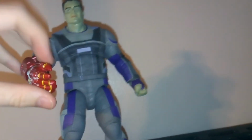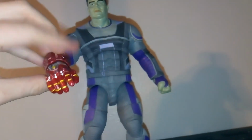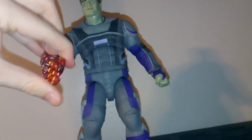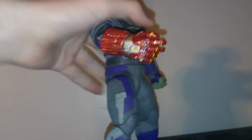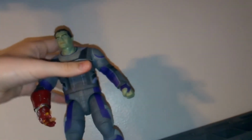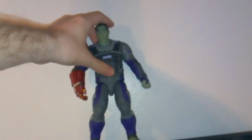The wrist does rotate and it moves up and down, and the arm is just like a normal arm, but the wrist does move, and I just think it looks really cool. And it's so cool to have this on the Hulk action figure, just have him there with the gauntlet. It just looks so good with it. And again, you have to remember, for the price point, for the size of this, for the accessories, it is really cool.